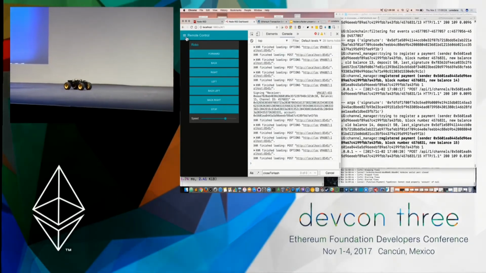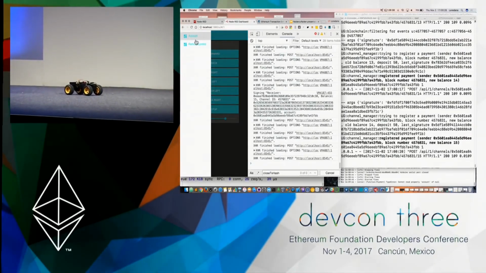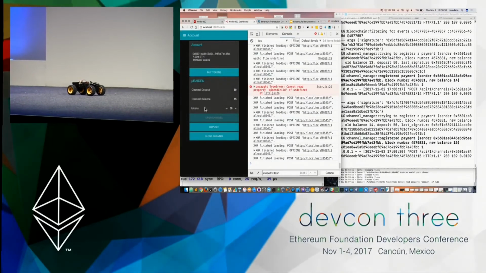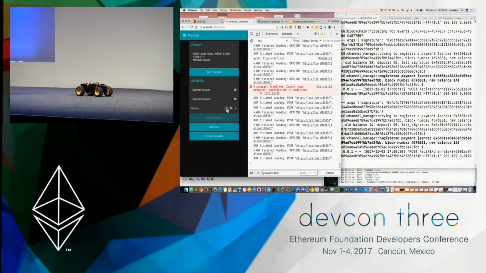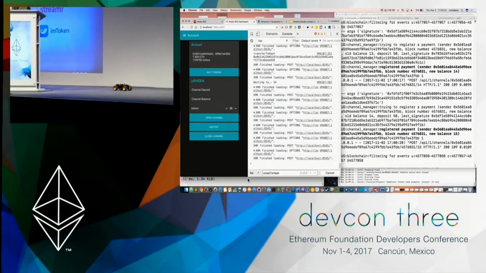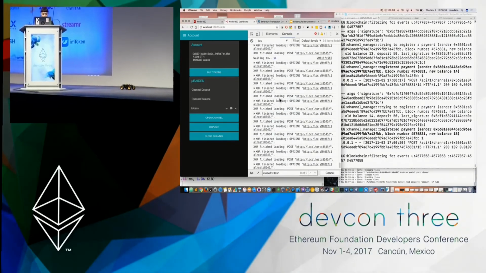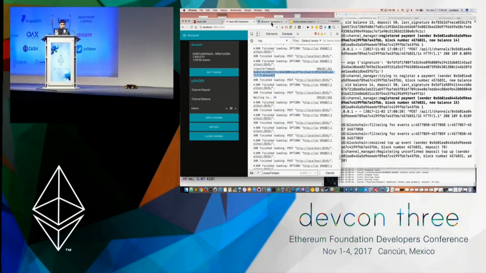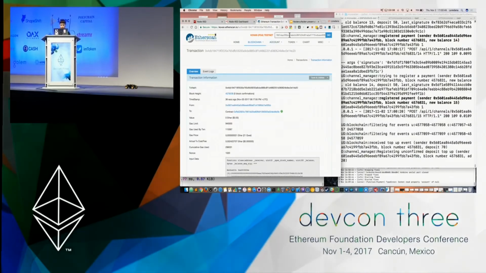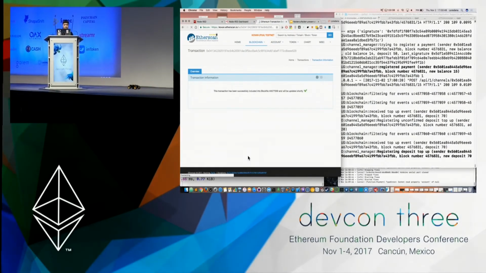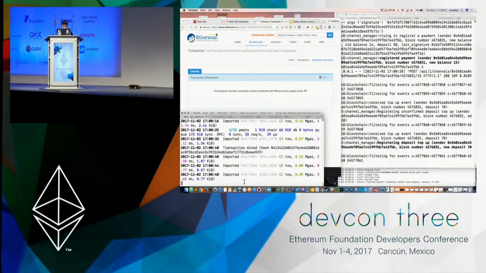OK. What we can do when we remain without tokens is go to our account and deposit more. And this is an on-chain transaction. So what you've seen until now are off-chain micropayments. And to verify this, we can go to Etherscan and see that the transaction will be included in the block shortly.